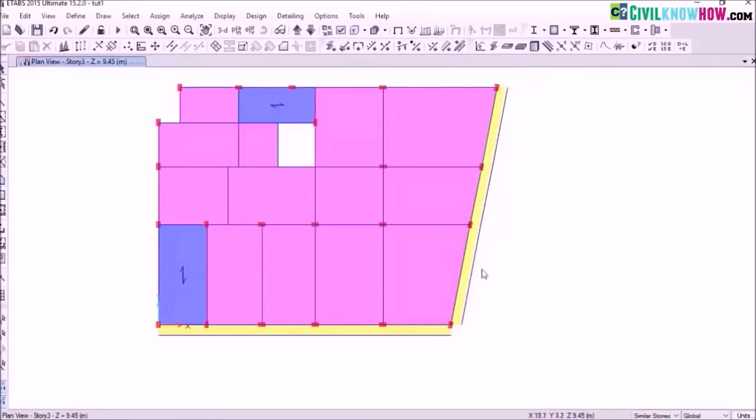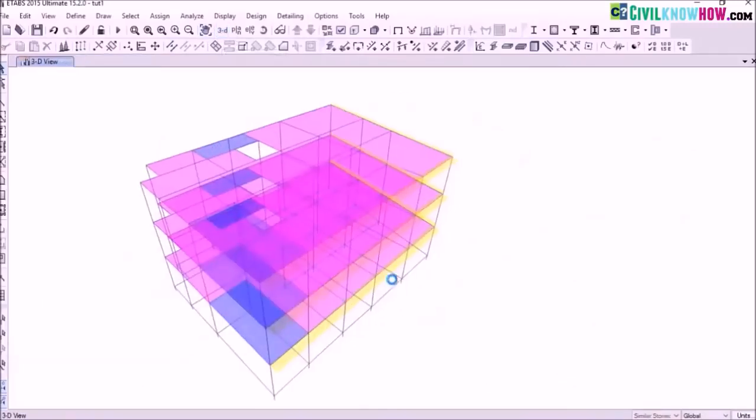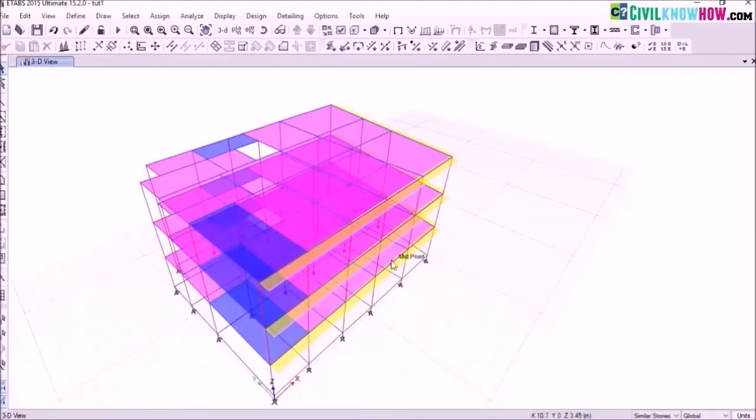After assigning the slabs in both directions, now I can delete these beams. So now I have defined my sunshade along these three floors.